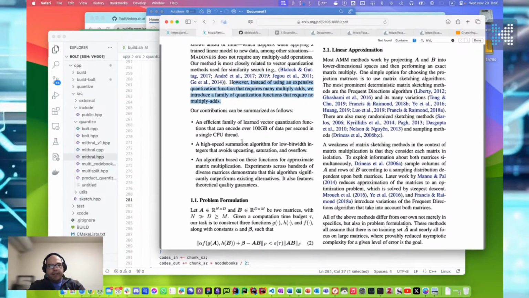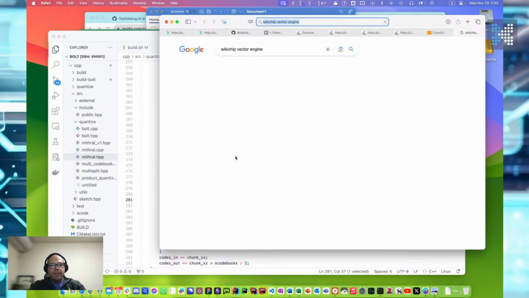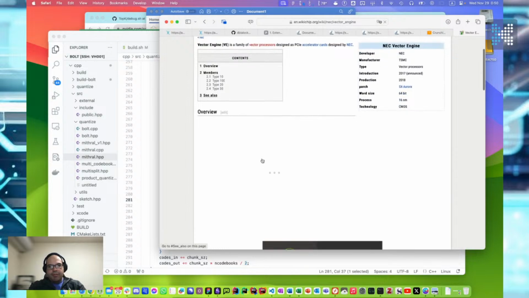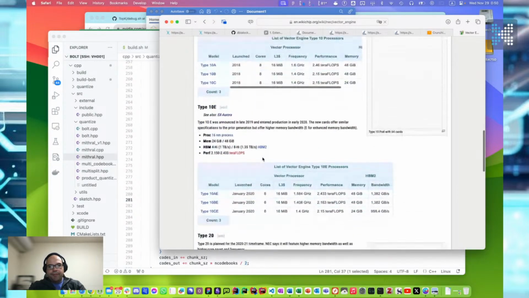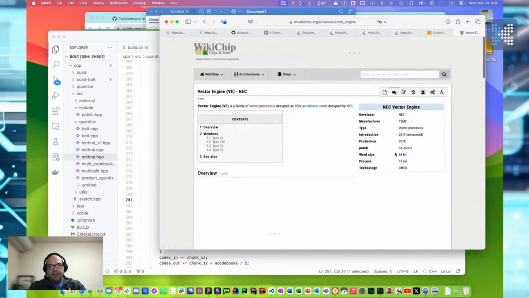Reason being that if we look at the Wikichip vector engine page, which I refer to quite often, and hopefully the ads get properly blocked, we can go to the SX Aurora architecture.